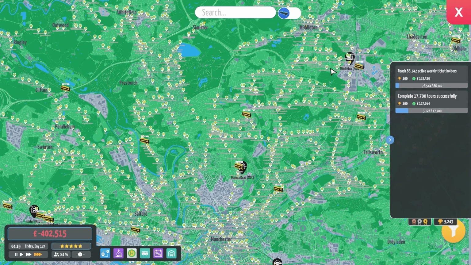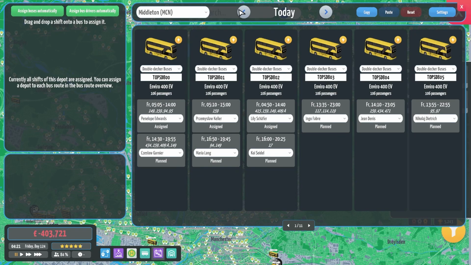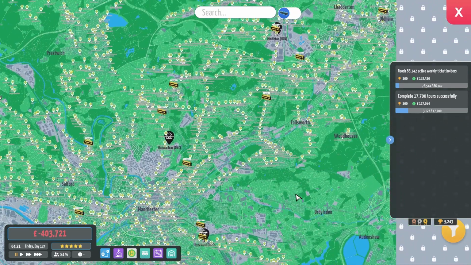And we are back. Buses are starting to come out of the Middleton area. We've got 66 buses here, 99 buses in the Rochdale depot, 100 buses everywhere else. So that means we've got 665 buses total. The shift schedules are all sorted for today, but for tomorrow they're all messed up, so I'm going to have to sort them out throughout the day and throughout the coming weekend.